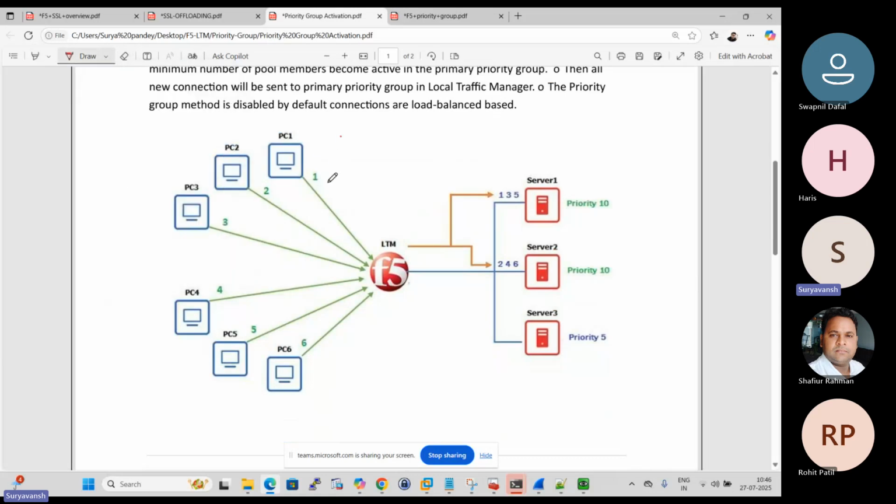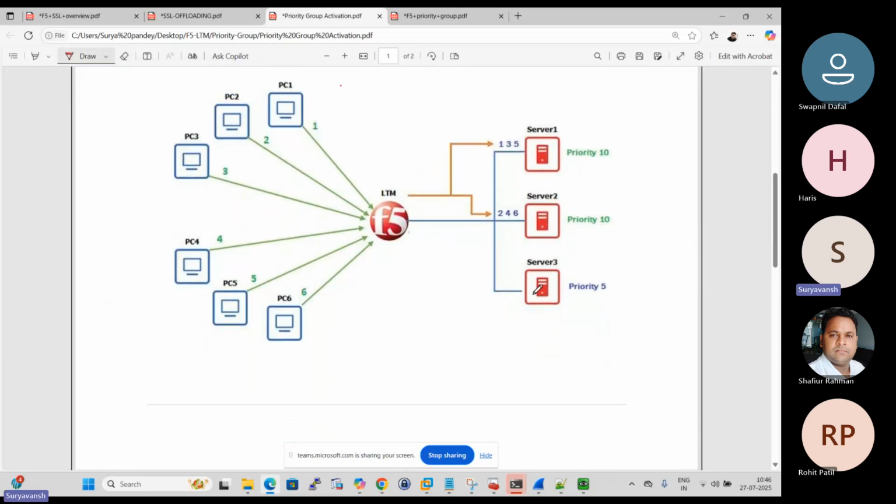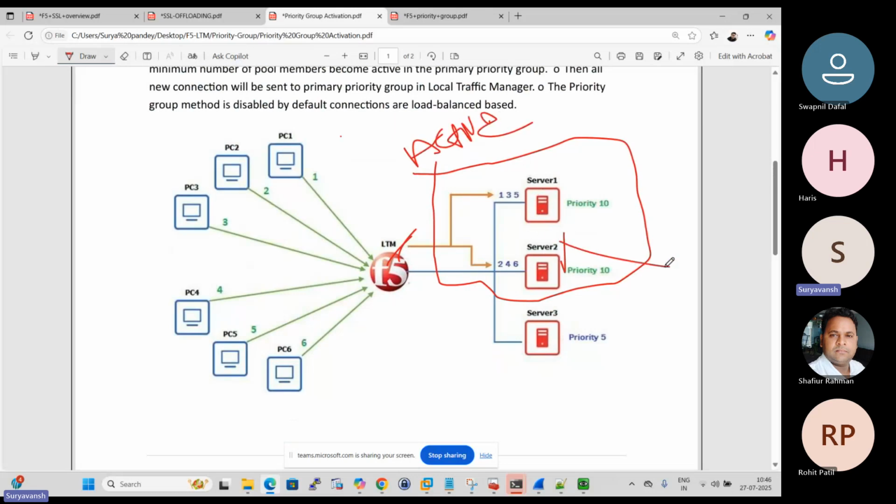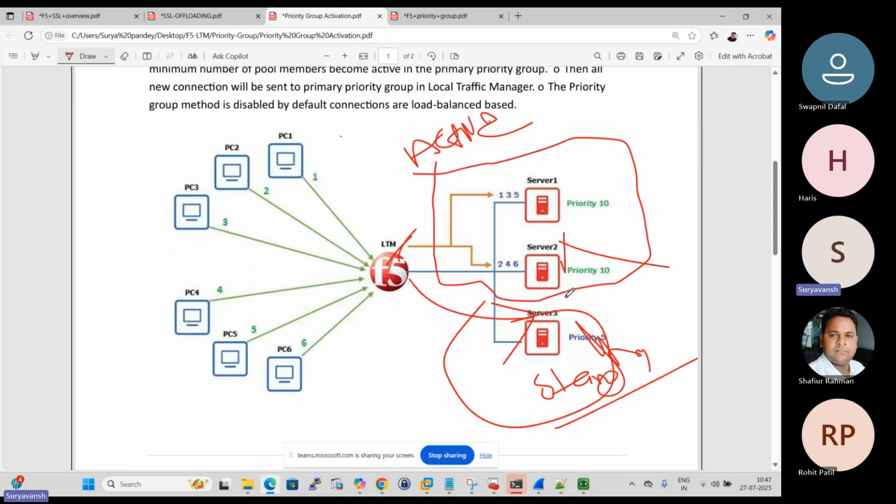Maybe sometimes business comes to you and tells you, okay, we have 3 backend servers hosted behind F5, and we want 2 servers to handle traffic every time and work as active. And if any one of the 2 servers goes down, please send the traffic to the third, which is kept as a standby. So if they come to us to set up these types of things in F5, then we need to follow these. Otherwise, you don't need to do anything. It totally depends upon the requirement, business to business. But yes, we should be aware of the concept.